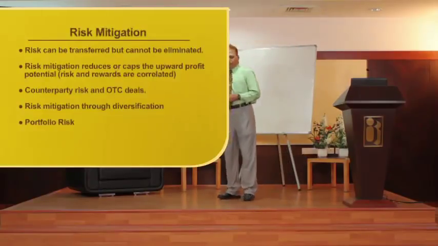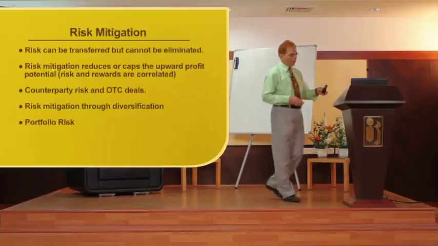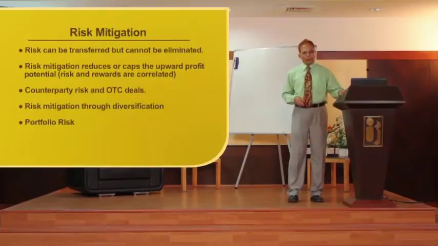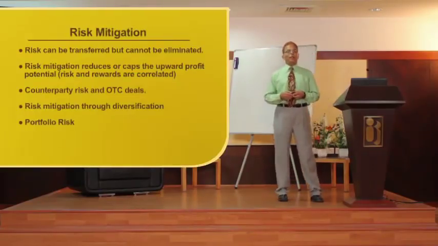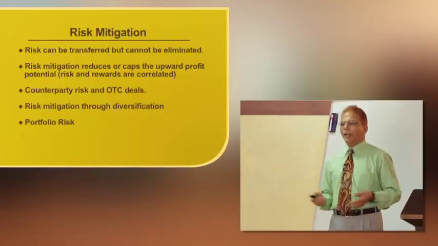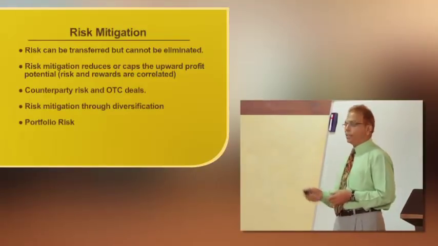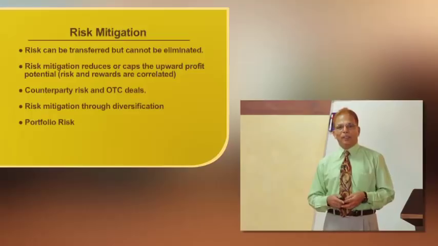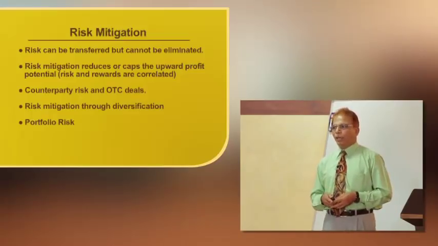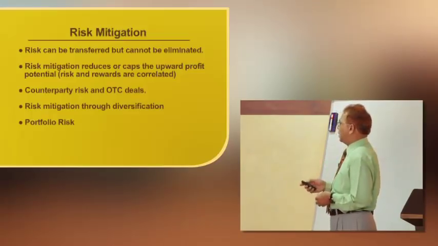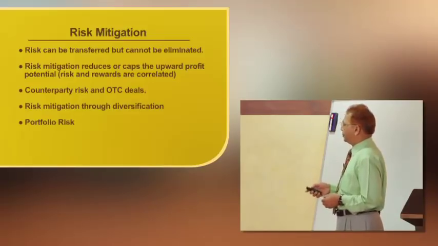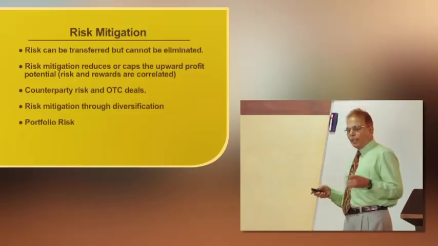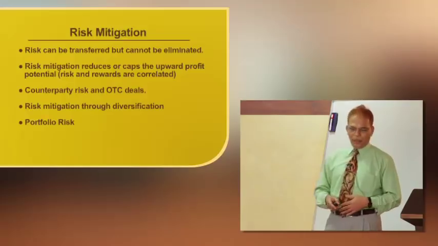Now the risk mitigation. When you know that there are risks, and we also know that risk cannot be totally eliminated. If we eliminate all the risk, there is no profit. That is how it is. There is no safe business, without attracting any capital in the current scenario. So risk probably can only be transferred.